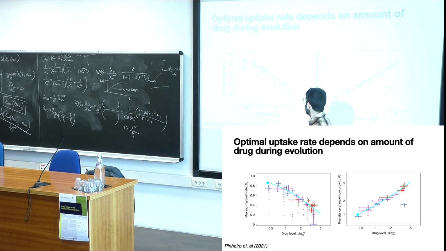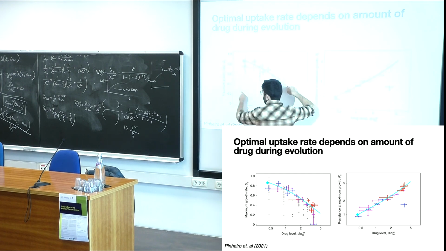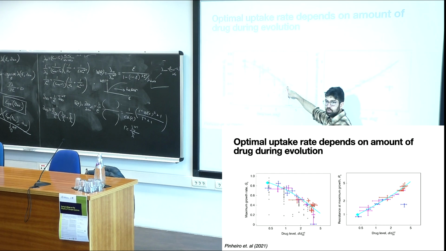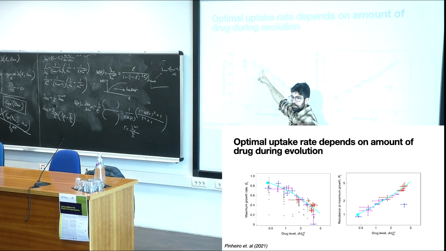Okay? So you evolved this bug in this condition, and this bug is growing in absence of antibiotics 40% as fast as the wild type, and this is what you predicted for these values of the concentration. If you were at these values of the concentration, you predict slightly below 80%, and this is what you get. Okay? The gray points: you take this bug, evolved in this condition, and now you look at the growth in this concentration, okay? So then it's suboptimal for that concentration, so it should stay below, okay?